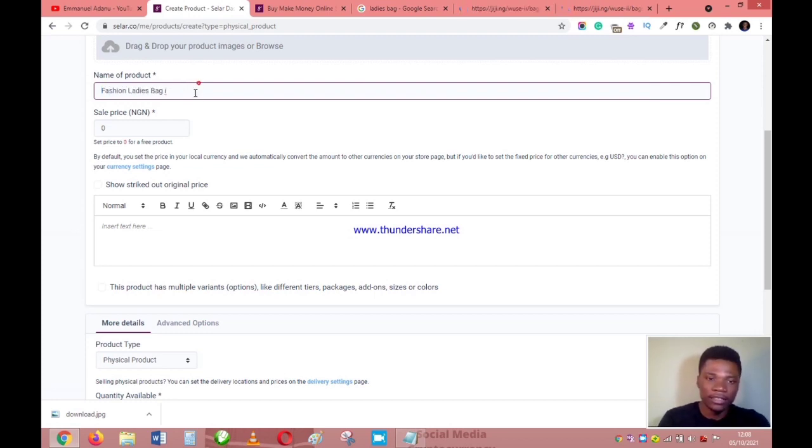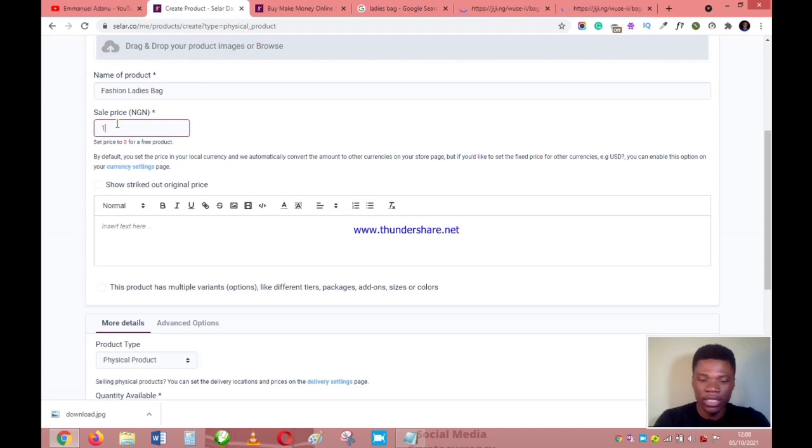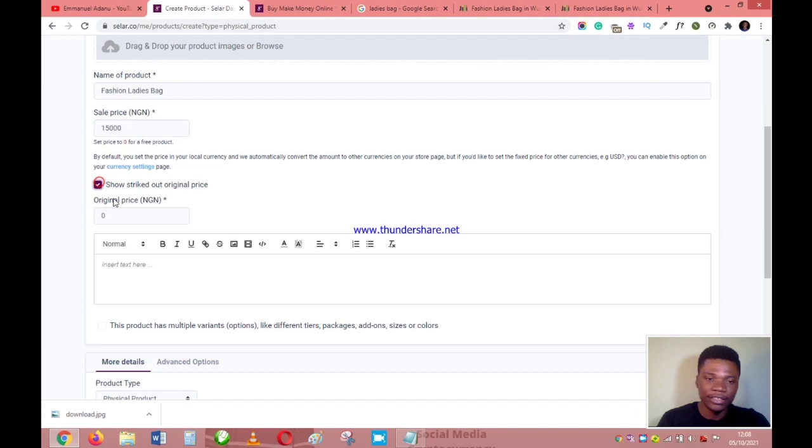All right, so let's say that's the name of the bag. Let's say the price is 15,000 naira. Then the normal price, you can say the normal price is 25,000 naira, but they are getting it at a discount price of 15,000 naira.